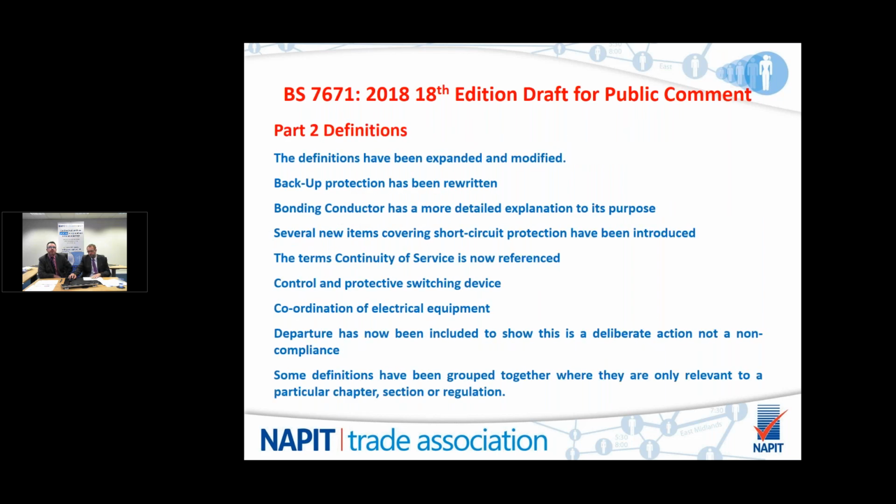Within Part 2, the definitions have been expanded and modified. The backup protection definition has been rewritten. With the bonding conductors, there's a more detailed explanation of the purpose of bonding conductors. There are several new items covering short circuit protection, which have been covered in definitions. The term continuity of service now references what it applies to. Control and protective switching devices have been added. Coordination of electrical equipment has been included.